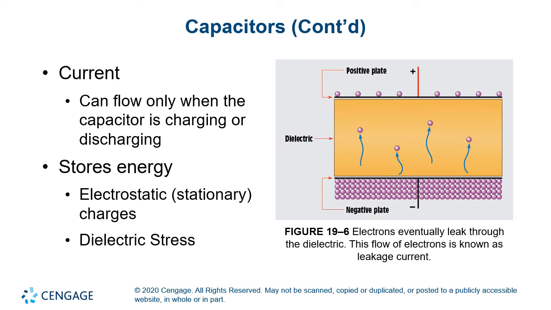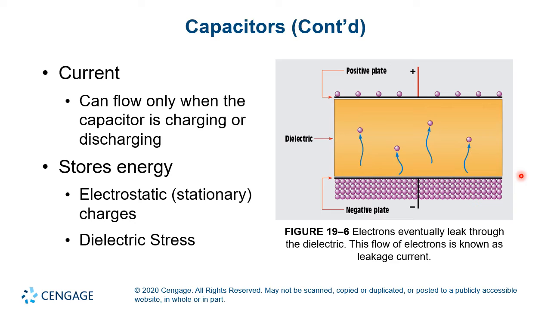So you may be asking, how does current flow across material that is considered insulative? Well, the reality is our dielectric material can be a very good insulator, but it's not a perfect insulator. So when there's a voltage on it, you're going to get a certain amount of electron flow from one side to the other. And when you disconnect it, you're actually going to get a certain amount of electrons leaking back through the dielectric, and over time, capacitors will actually lose their charge.